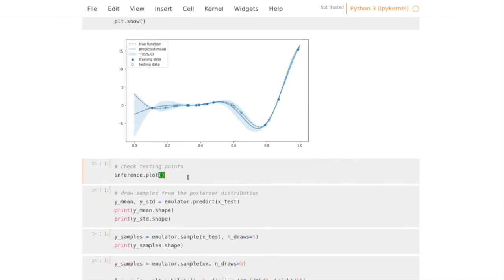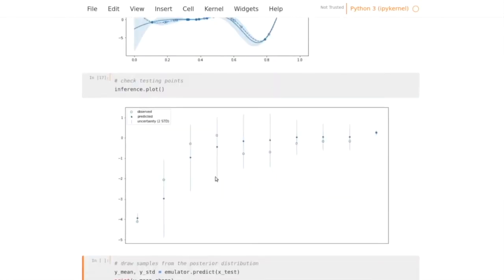Also, inference has a plotting functionality which is very handy. It doesn't show any X, because normally you can use this for a high dimensional input. But what I've done is to basically sort in ascending order all the mean values, so the predicted values, and sort accordingly the open dots, which are the observations, so the true values.